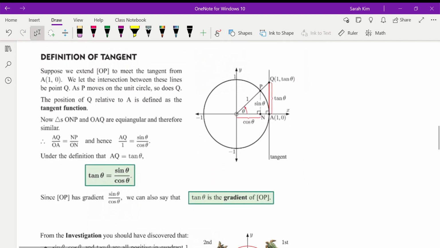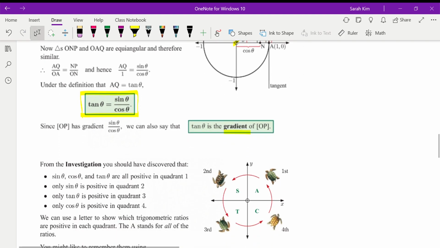Now tangent, what is a tangent? Tangent is simply a ratio between sine and cos. What that means is a gradient in our case, so a ratio between your x and y coordinates. It actually shows this gradient, what gradient it is. Is it positive, is it negative, etc., and what sort of degree it has.